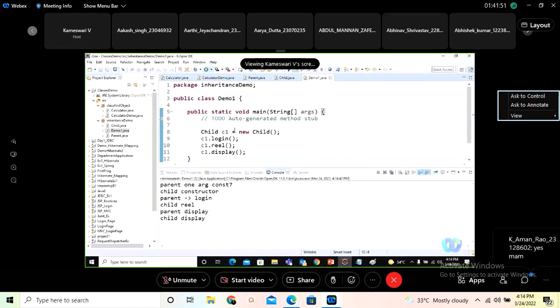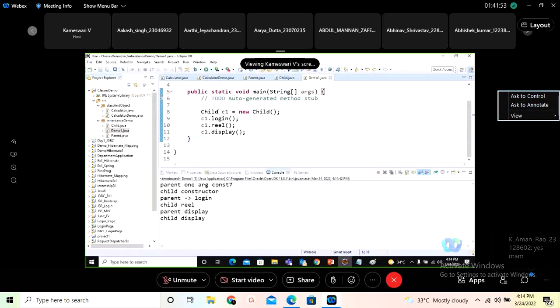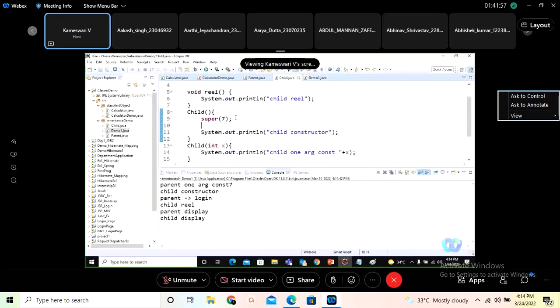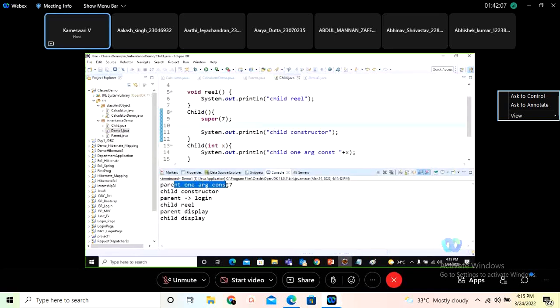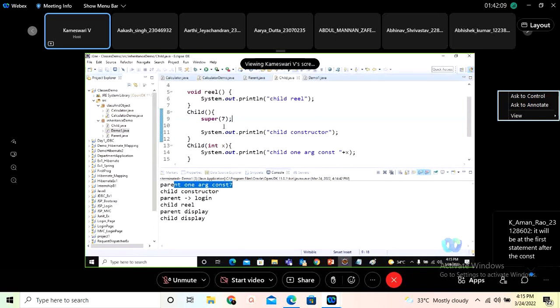You see here, you are creating a child class object. So it will come here and try to execute your child class constructor. But there is a super of 7. So it will first go to the parent class one arg constructor and print parent class one arg constructor, 7. Then it comes here and prints child class constructor.